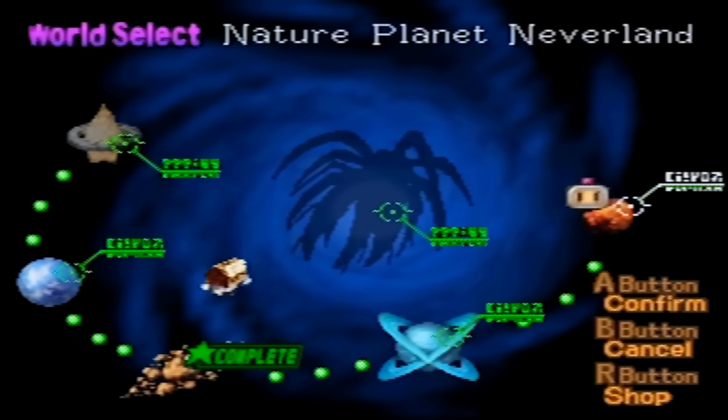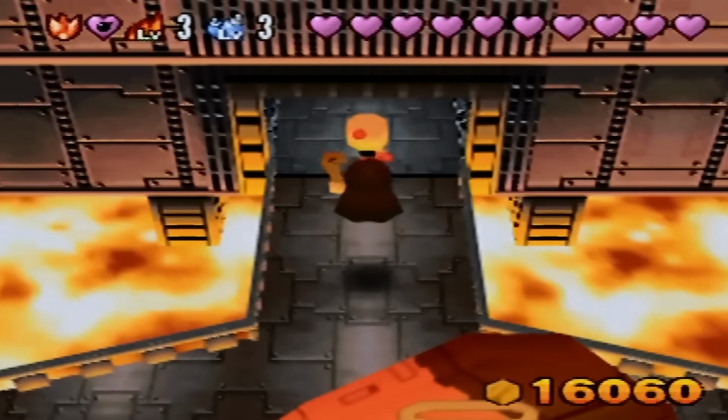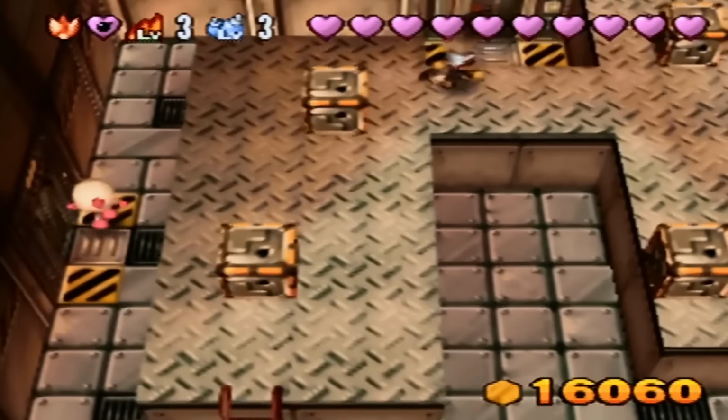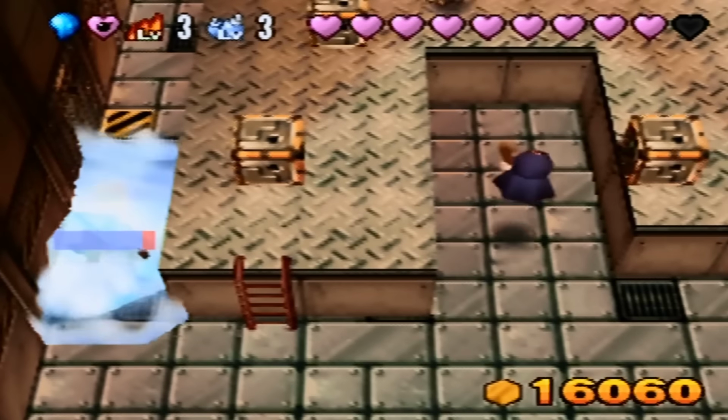However, it does make going back through this level significantly easier. I haven't really showed this yet, but buying the full power ability just lets you start off with everything. You start off with remote control, max fire, max speed, max bomb setting. You start off with everything. And of course, that includes having the ability to throw and kick bombs.